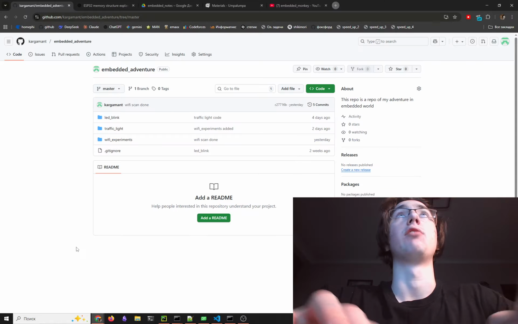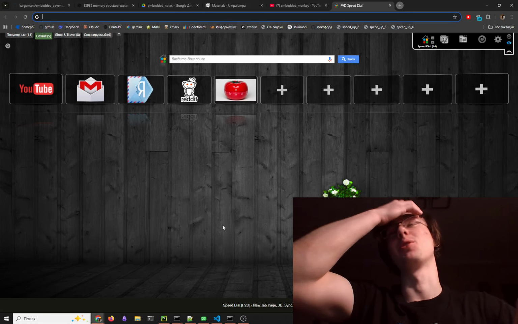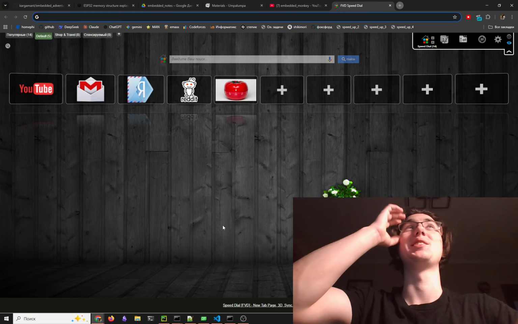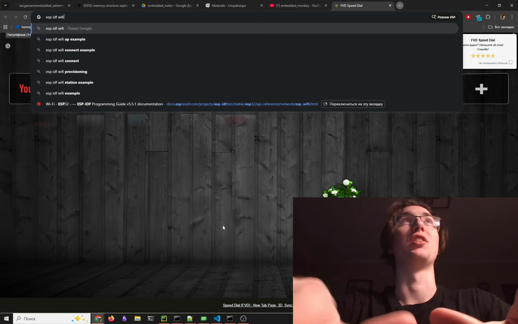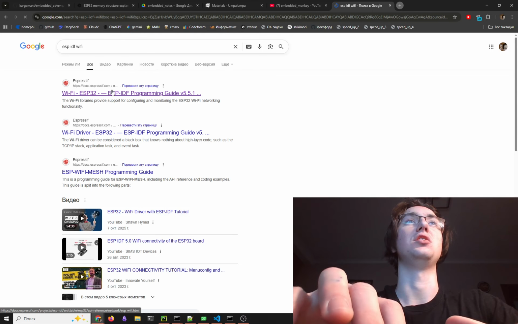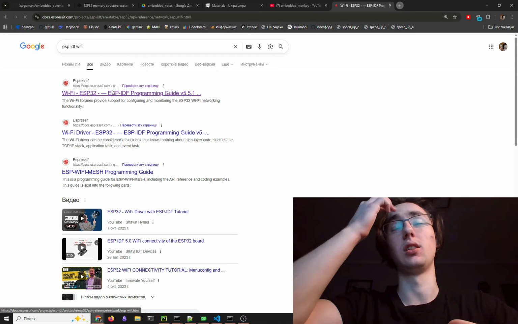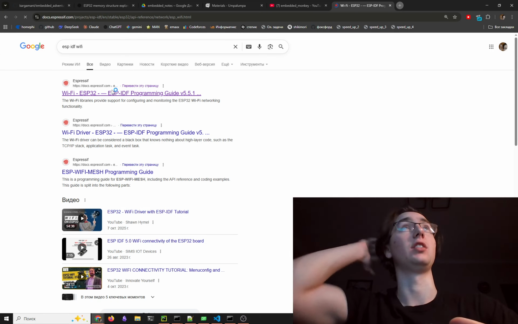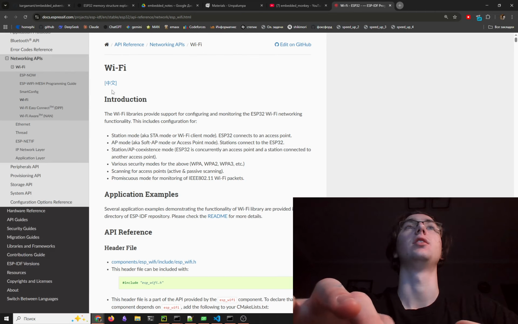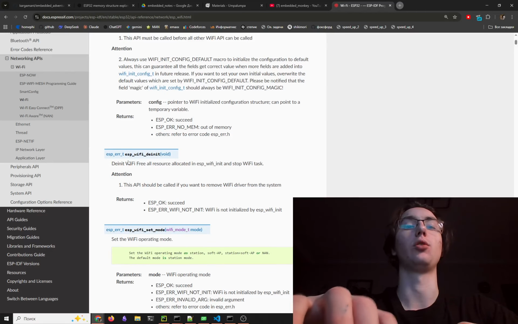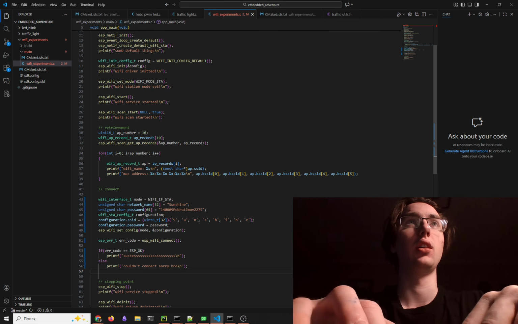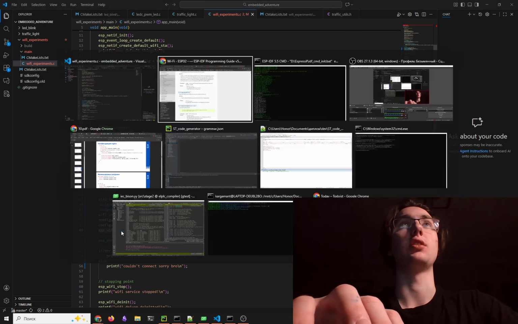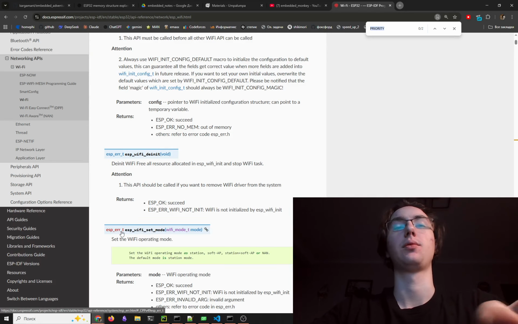By the way, I have completely cleaned the Google Chrome tabs with the API, so we should Google it again, like ESP-IDF Wi-Fi, just to refresh some things. As far as I remember, this thing just sets the configuration of the Wi-Fi.